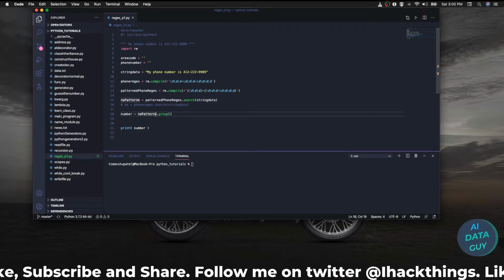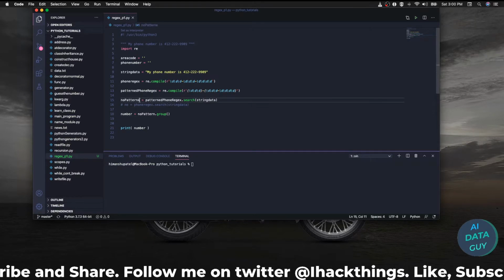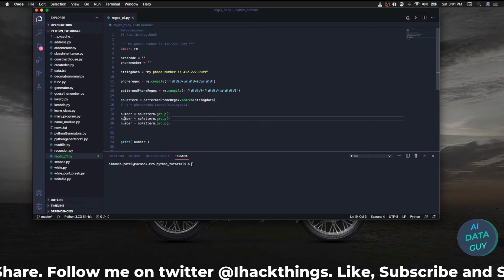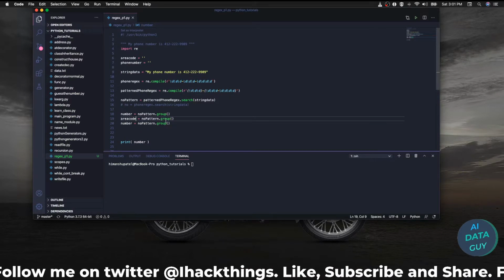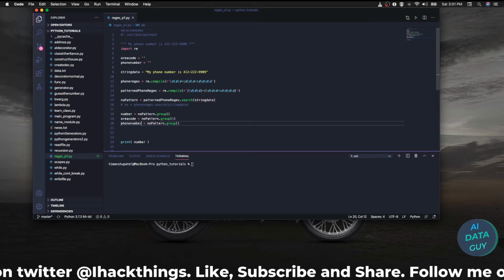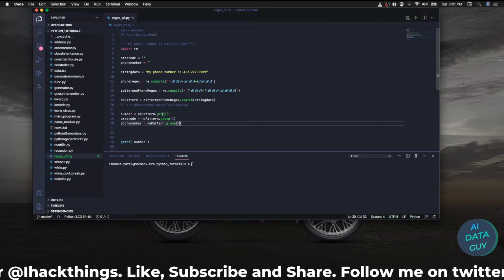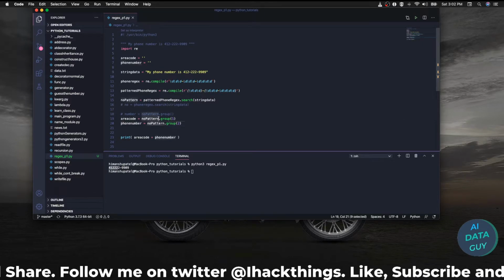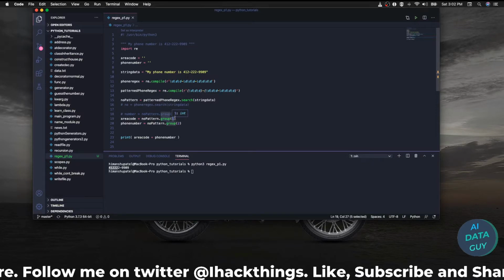It's my bad. I should keep it very simple. So, no pattern. And then I will copy it 2 times. I will say area code equals no pattern dot group dot one, and phone number equals group 2. Now I will not just print this one, I will use these two. So area code, no pattern dot group. This is my group 1, and then this is my group 2.